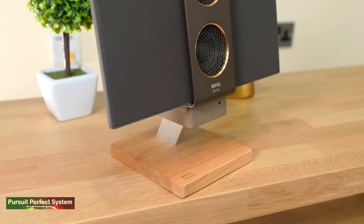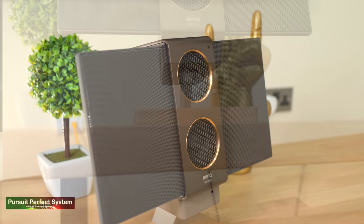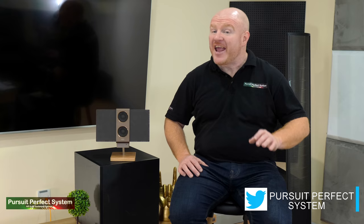Here it is: the BenQ Travolo, the company's latest flagship electrostatic-based Bluetooth speaker system with very high quality, audiophile-grade sound at the heart of its design. That's the reason BenQ sent it to me — because they knew I would give a very honest opinion about the unit's sound quality, and I'm being extremely honest.